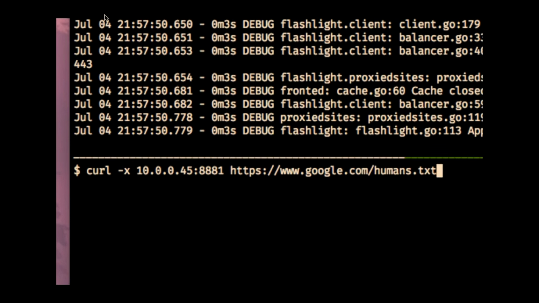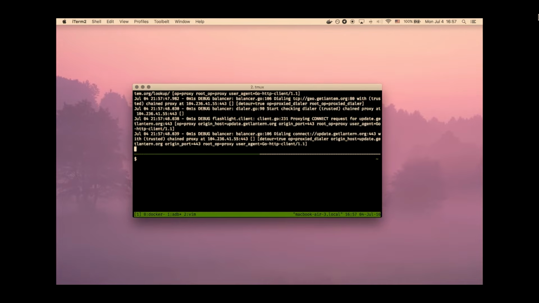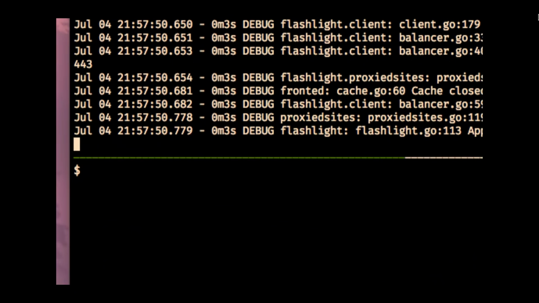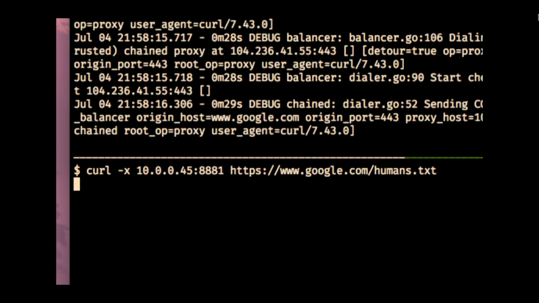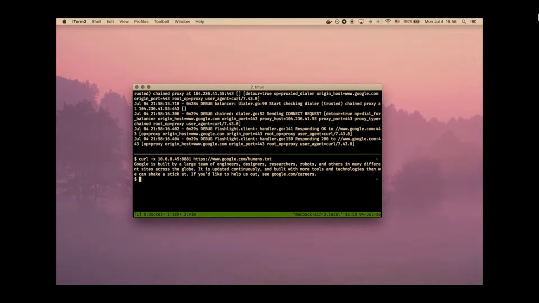Let's see an example of this. This shell is within the mobile phone, an Android phone, and we are starting the Lantern client there. And in the bottom pane, we are using curl to connect to the IP of the mobile phone, and we request the mobile phone to get us a resource. Okay, this was one of the first experiments that we did.